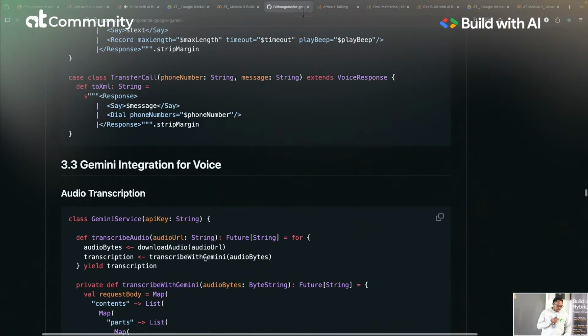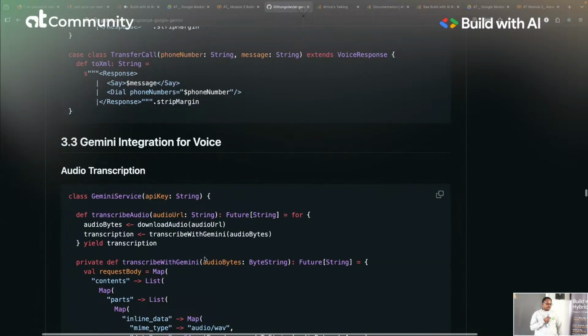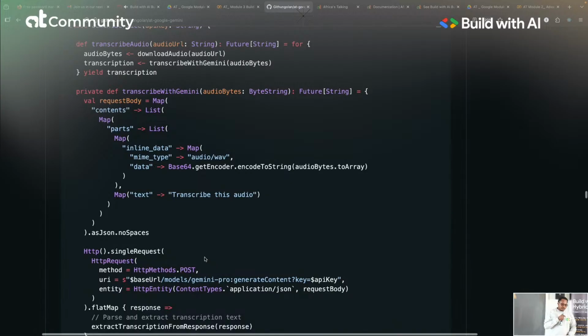And then here we finally have our Gemini service, how we connect to Gemini and how we send our requests to Gemini. So over here we have our function whereby we transcribe with Gemini. So we receive the audio bytes string, encode that, and then send it directly to Gemini.